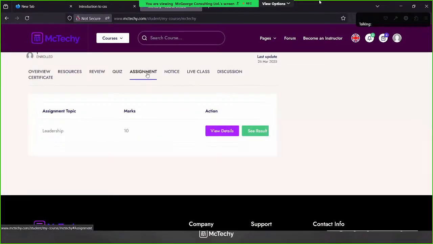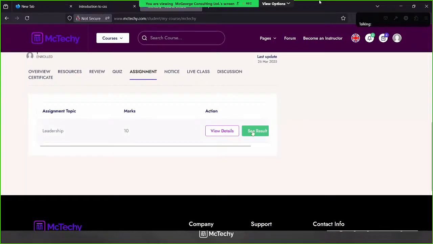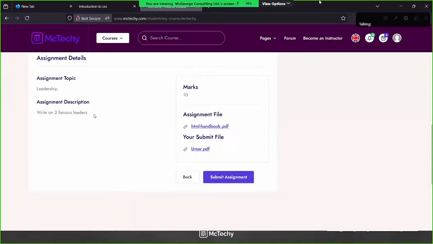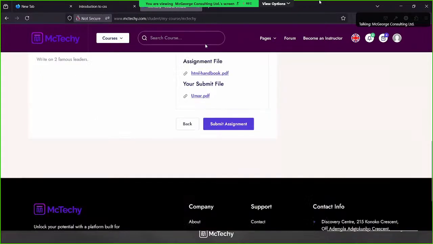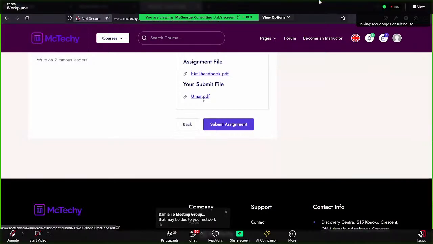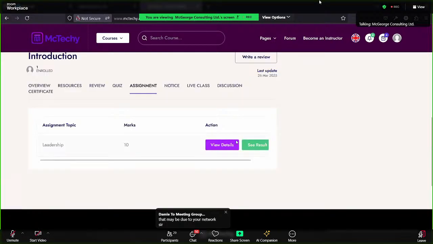The assignments can be in PDF format or in a zip file. You can view the details of the assignment and also see your results. I can choose to view the details. This is the test assignment. You can check the assignment and then upload your own. Then I go back and can see the results.